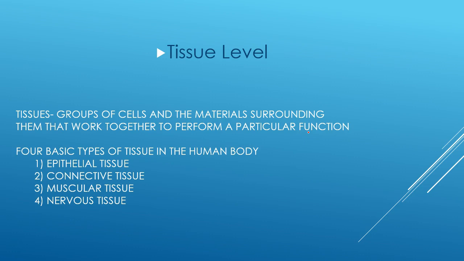Connective tissue. There are a ton of different types of connective tissue, and we will be going into those in depth in the next chapter. But an example of connective tissue would be something like bone. You don't really think of it as a connective tissue, but it is. Then you have muscular tissue. We all think of skeletal muscle, so muscles that help us move our body, but we also have cardiac and smooth muscle that we'll talk about. And then nervous tissue, we have 2 different types that we'll discuss. Each of those types of tissues will have their own chapters.